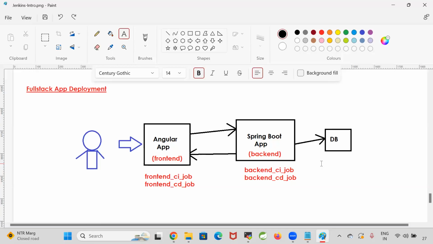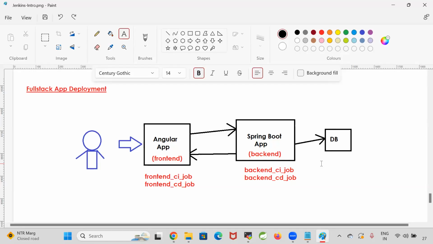So the database will be created in the cloud. In order to create the database in the cloud through Jenkins, we need to automate that by using Terraform. As of now, we don't know Terraform. Once the AWS classes start, then you will understand Terraform, and at that time you will understand how to create a database by using Terraform. That Terraform I will trigger by using Jenkins.